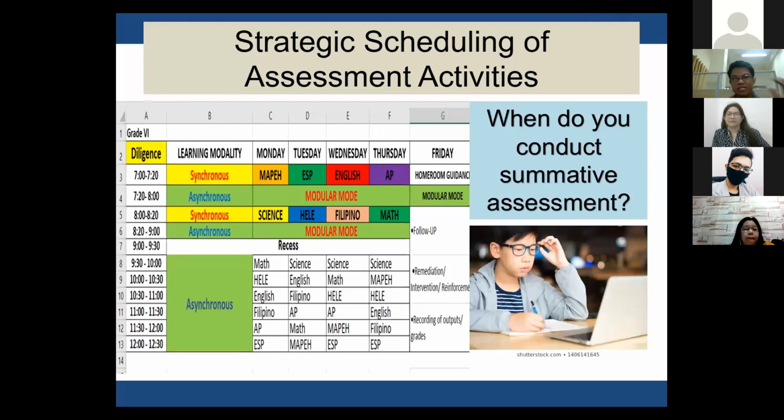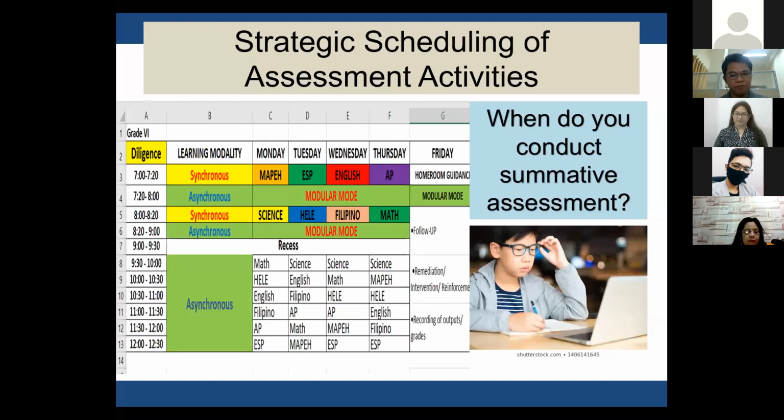Yan. On the strategic scheduling of assessment activities, usually this is how our class program looks like, no? Ganito itsura ng class program natin. Merong synchronous, meron asynchronous. Pero what do I mean here? I'm pointing out that whenever you conduct synchronous, do not just allow yourself to talk more. Kinakailangan magkaroon ng manifestation, magkaroon ng performance task. Schedule strategically kailan naman ang bata ay maririnig mo, makikita mo. No, hindi lagi ikaw. So i-maximize mo yung synchronous period mo.